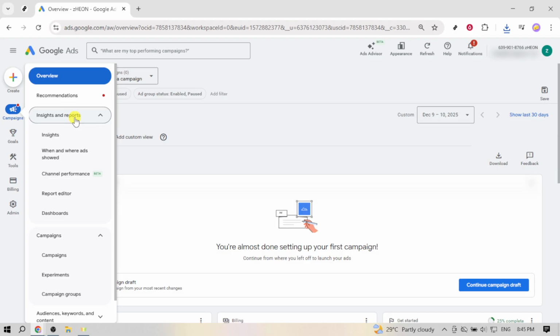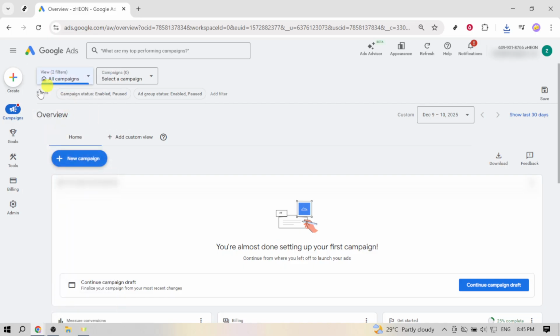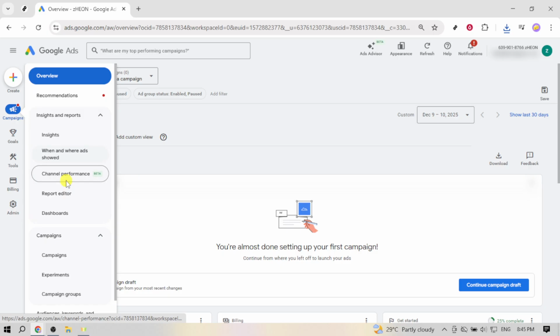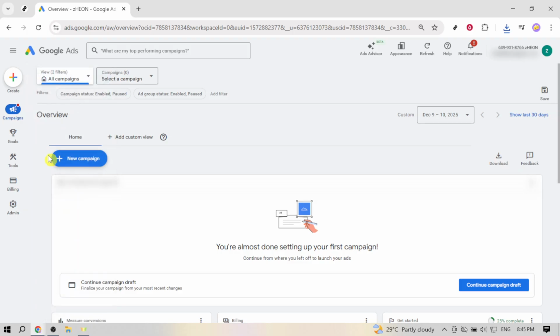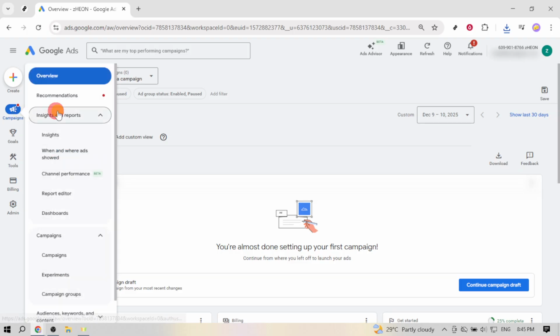Now, click on Insights and Reports. This is where you can move beyond surface-level metrics and build something that reliably flags invalid activity. In this section, you'll be able to break down performance by dimensions like device, network, location, and hour of day, which is key for spotting patterns that don't make business sense. From here, click Create Report. A table report is perfect for ongoing monitoring.